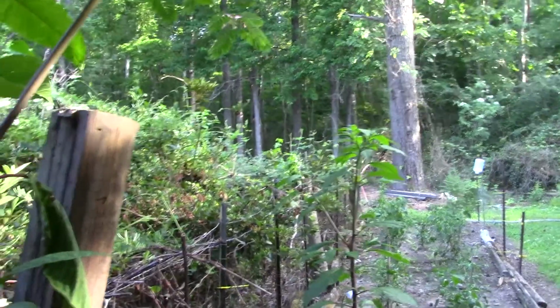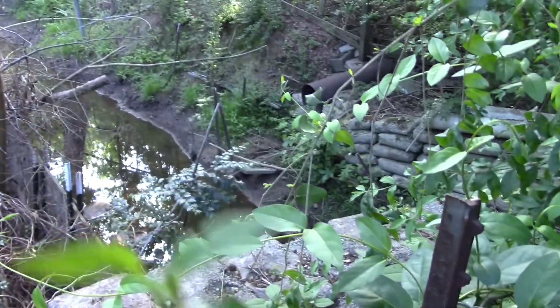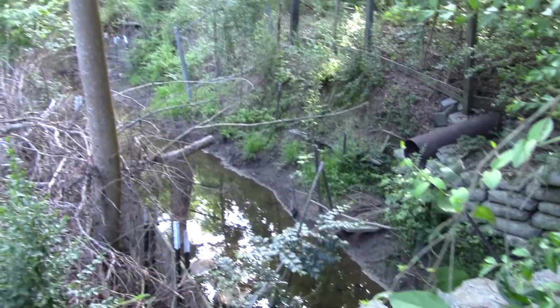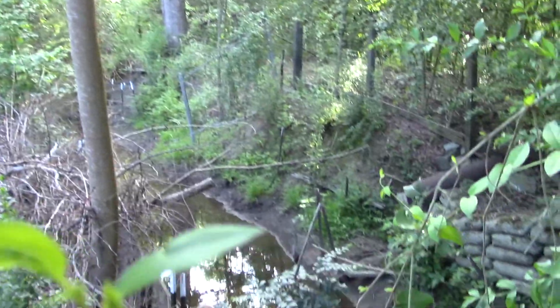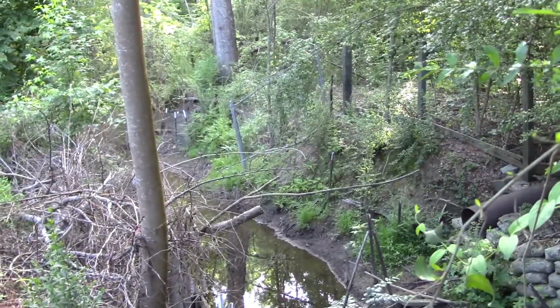You can kind of see just right across the trees right there is our shooting area where we go shoot. I'm going to do some of that in a minute. So, more to come. We need a little bit of rain. We had some last week. Water's dropping a little bit, but I've got miles of it back up in the creek thanks to Mr. Beaver. Thank you, Mr. Beaver. More to come.